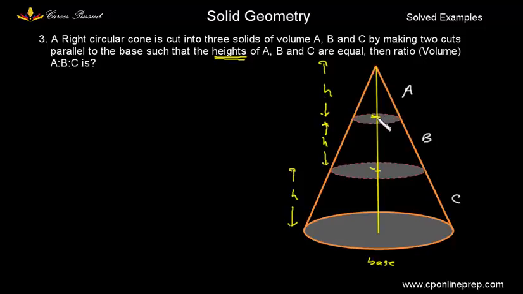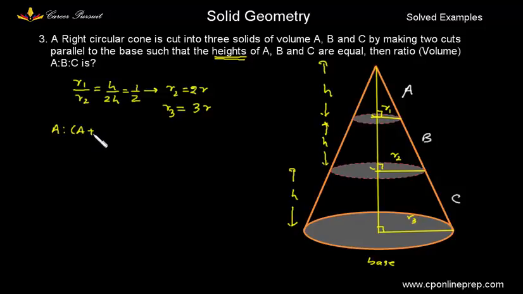Now observe that if I draw the radius of all three circles and let the radius be r1 for this, r2 for this and r3 for this. This will be 90 degree. So again we are getting similar triangles. This triangle is similar to this triangle. Similarly it is similar to this triangle. So applying the logic of similar triangle, if two triangles are similar then their corresponding sides are in same proportion. By this we get r1 upon r2 equal to h upon 2h or 1 by 2, which implies that r2 is 2 times the radius of part A. Extending the logic you will be getting that the radius of the third part will be 3 times the radius of the part A.